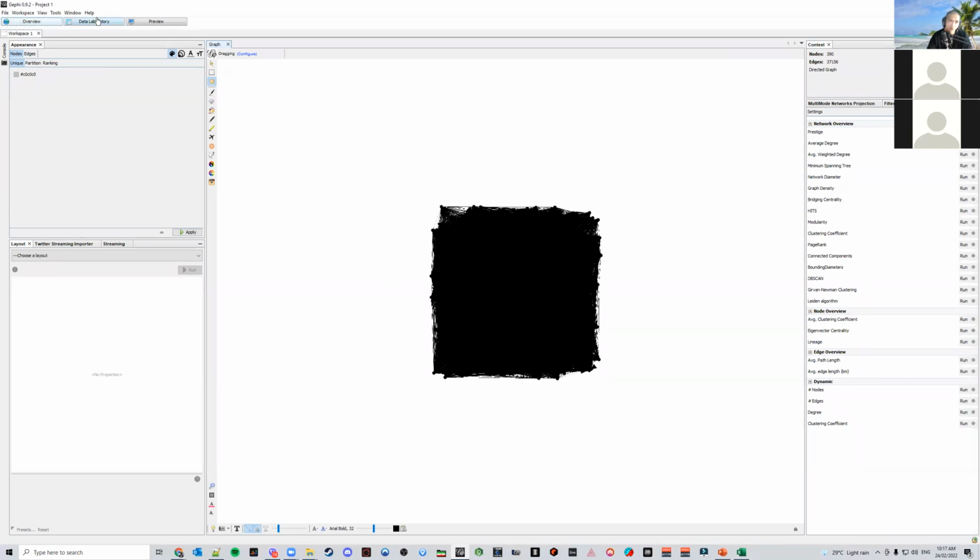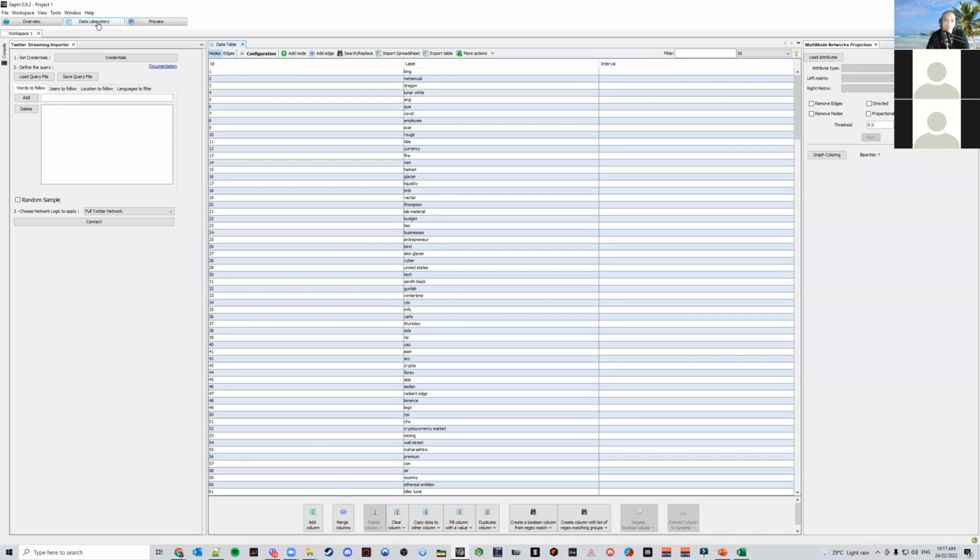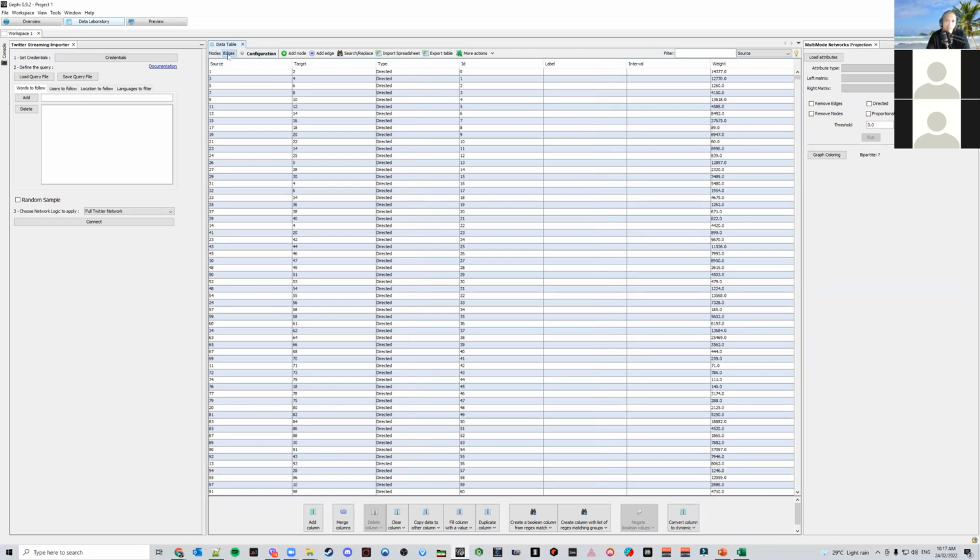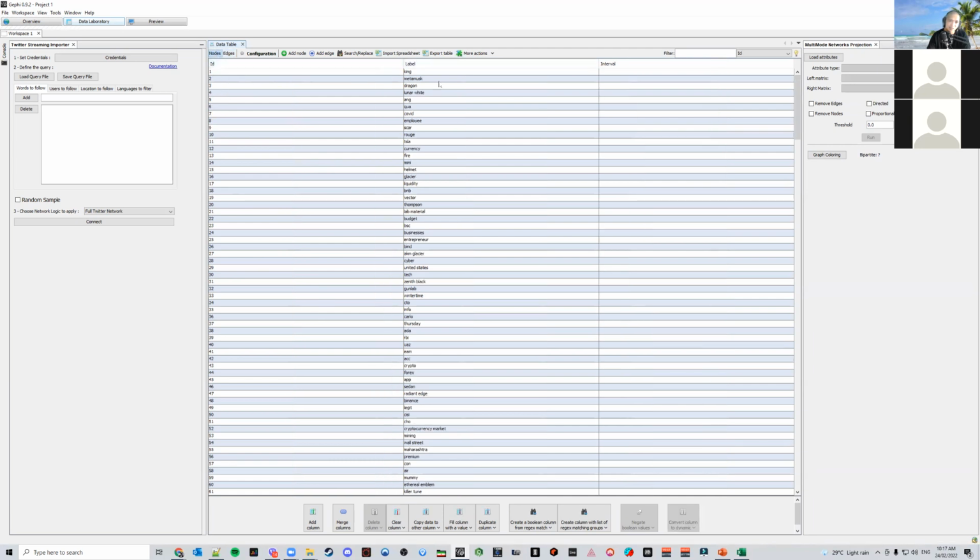So, medyo magulo. But the first thing that I want you to pay attention to would be this. You'll notice here na your source and target use the ID code, right? This one here. They don't use the label.